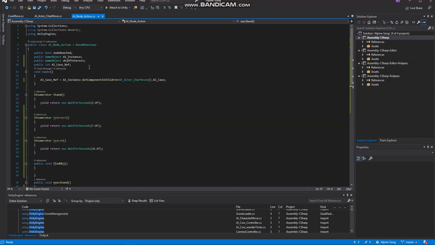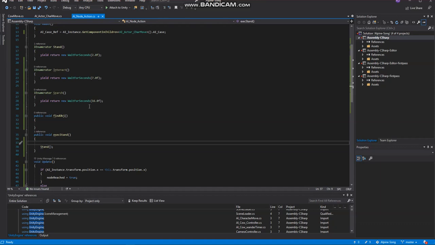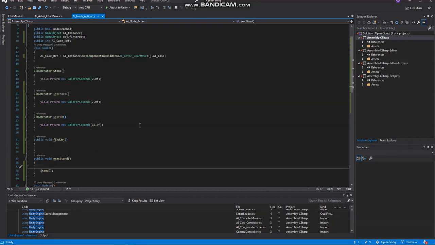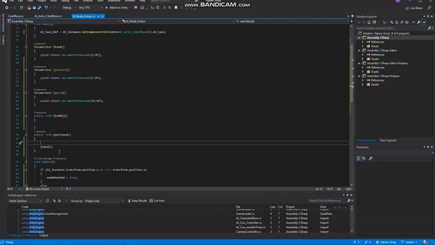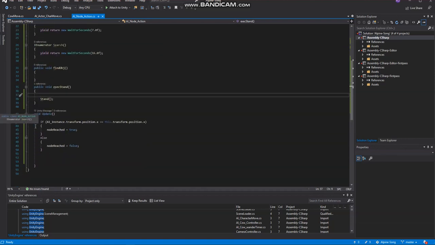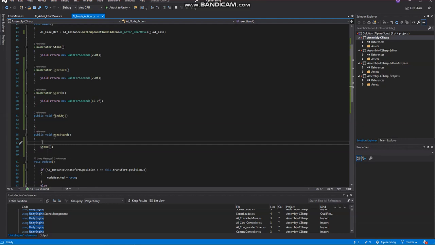So now we have to set up here... all right. So now what we need to do is execute stand. Actually, no, because I have to reference it directly within here. Okay.